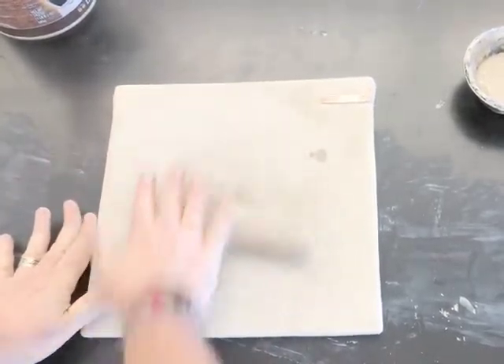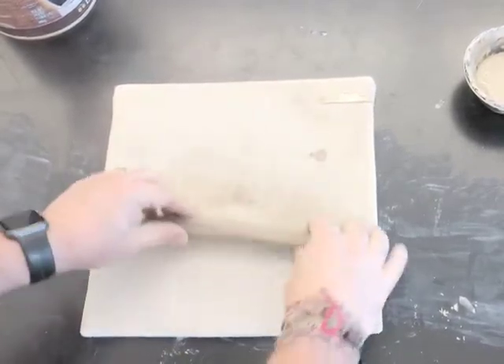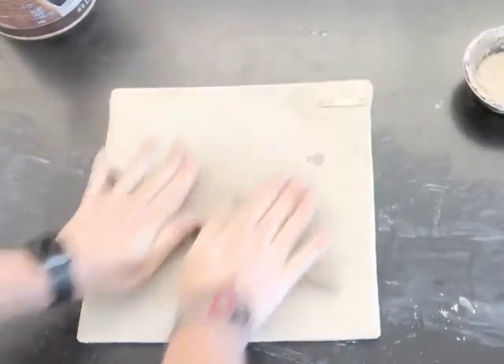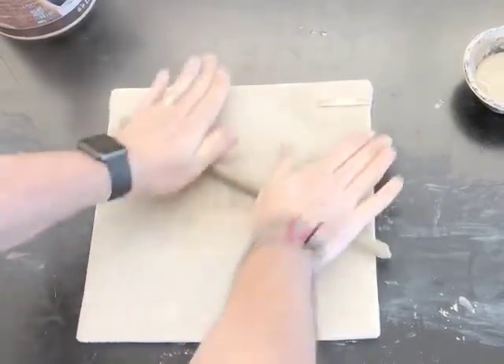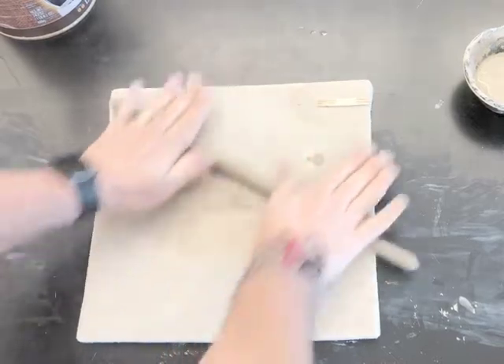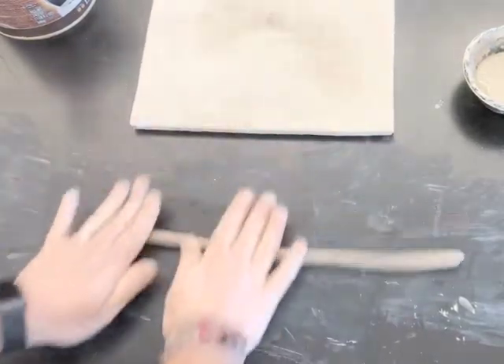Then I put that crude coil down on a surface and gently roll it back and forth, feeling for the lumps as I go, trying to get it as smooth as I can. I have to pay attention and feel for the thicker and thinner parts. I cannot make it thicker anywhere, but I can always make it thinner, so I feel where it's lumpy or thicker and roll it accordingly.